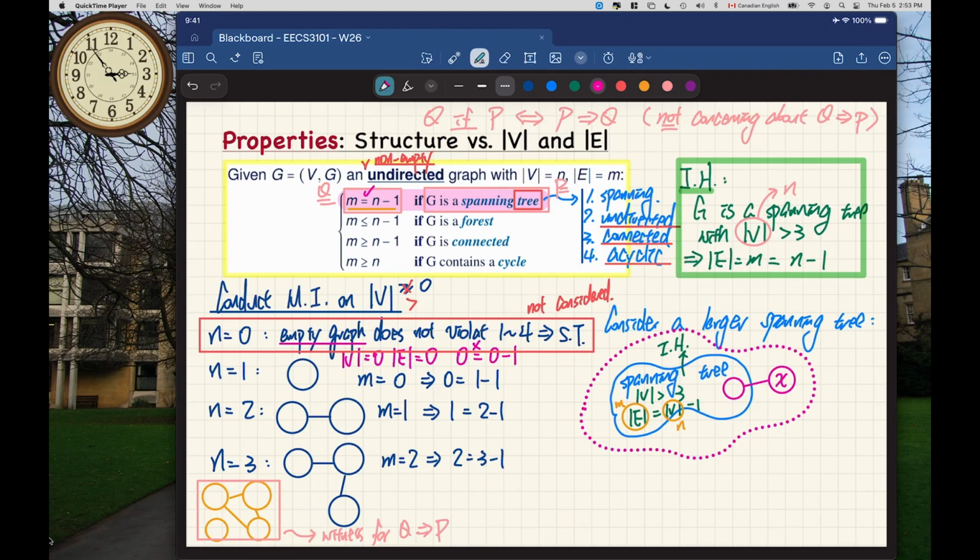So let me just write it down here. Number 1, this one covers all n plus 1 nodes, including x. Number 2, remain undirected.